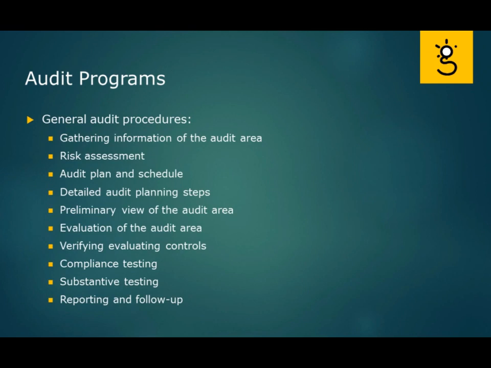Now, your general audit procedures, right? Steps, things that we should do. Number one, of course, is gathering information of the audit area. We need to know what it is that we're going to be looking at. I don't want to suddenly discover that there's an email server out here on the network. It's one of these things that if I go back to the original plan, I need to know how that organization functions. I need to know what is there so that we can adequately create this plan. So I need to have information, the documentation of the audit area.